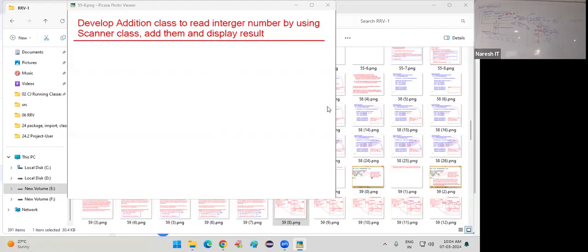What is the first statement in the main method? Why are you writing this program? For reading data from the keyboard using Scanner. So first I have to connect to the keyboard. For that, which object do I have to create? Scanner. Scanner scn equal to new Scanner of, parenthesis. You want to connect the Scanner to whom? Keyboard. What is the keyboard object? Write down System.in. In brackets System.in. Close bracket, semicolon.